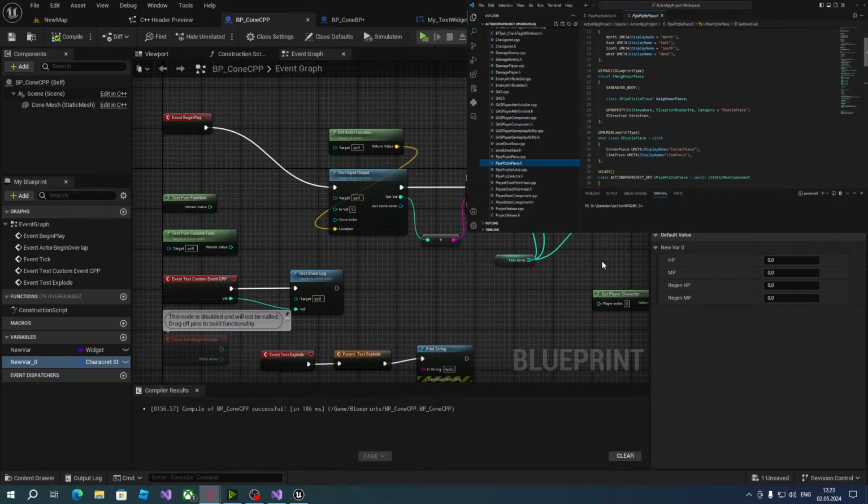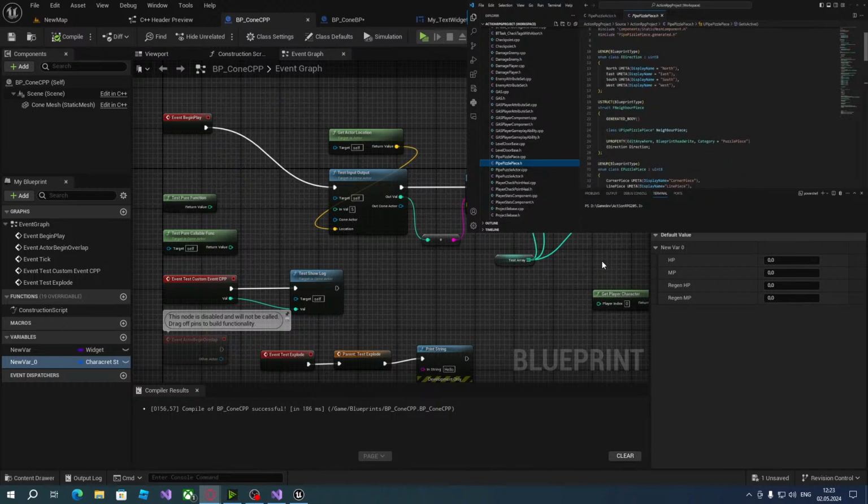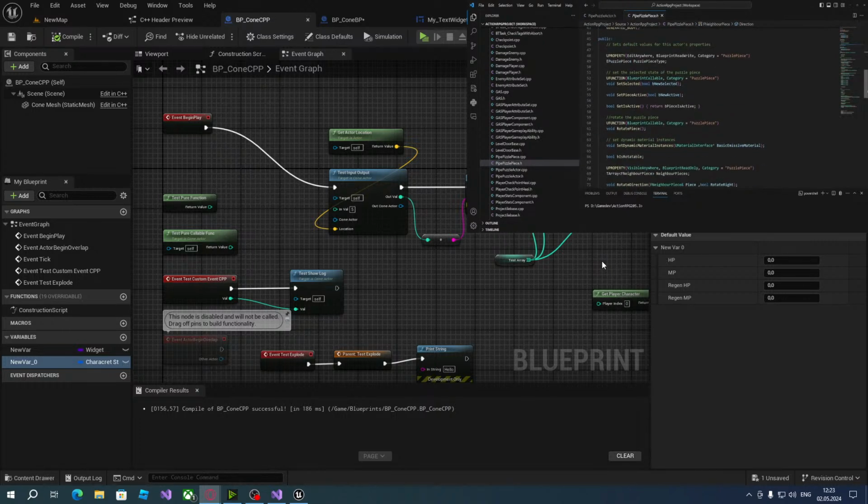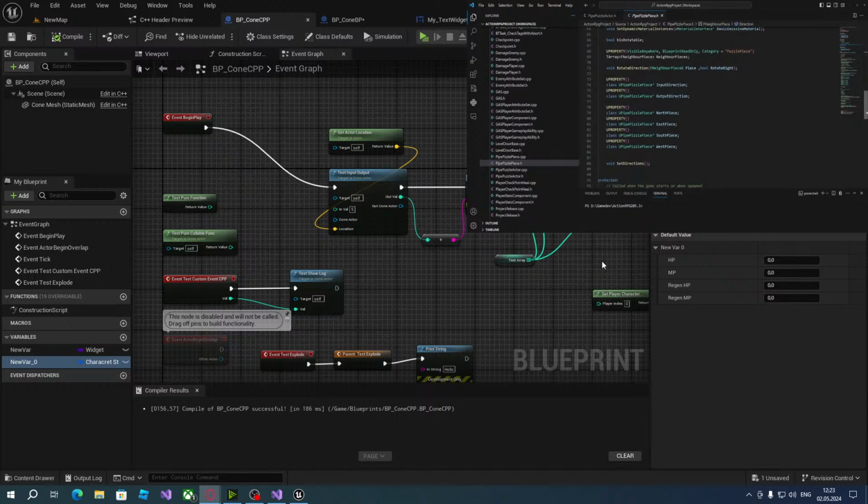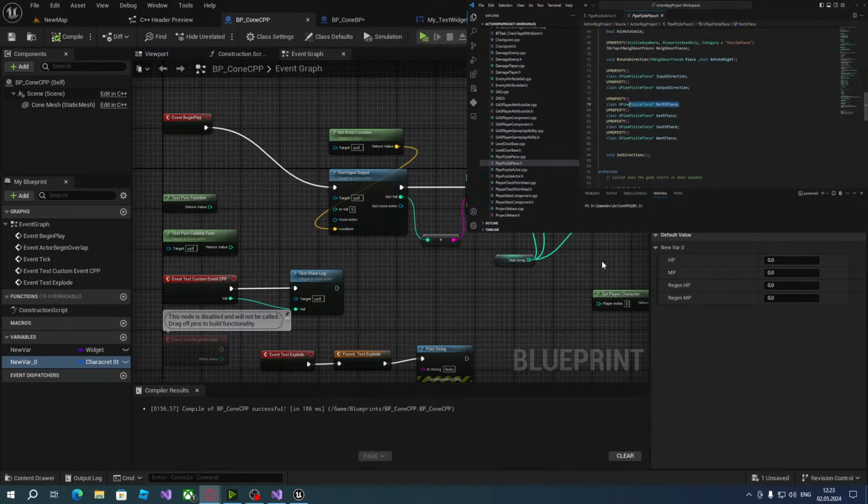So here we have the header file for those components. Every single one of those pieces is a component in and of themselves, and I've got an enum for the directions and a struct here that holds the neighboring pieces, which I just talked about. That's all well and good, but this is where we get into the actual important stuff, and that is these things that we have here.